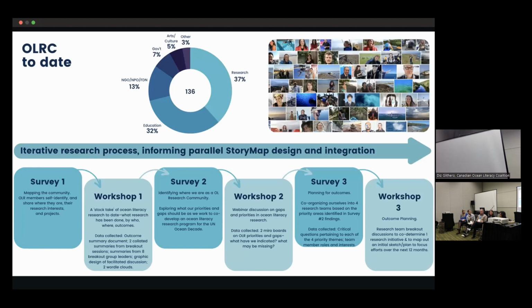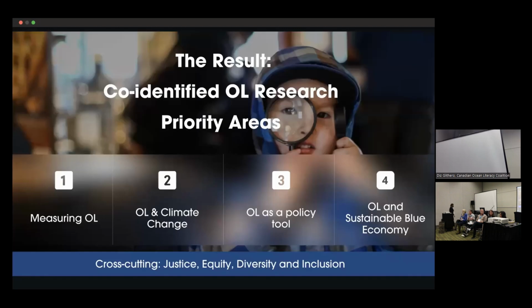Next slide, please. What that's led to, which is feeding directly into these ocean literacy dialogues here, is that as a community we've identified 4 main priority areas for research throughout the decade. That's not to say these will be the only 4, but it's where we've started to self-organize and focus the work right now. Each of these areas has directly informed the sessions that we're hosting throughout this OL Dialogue series.